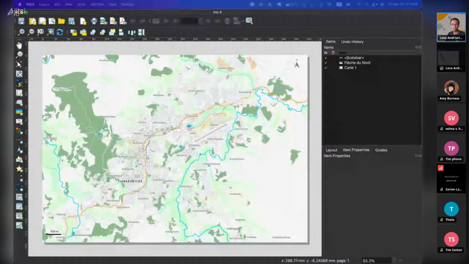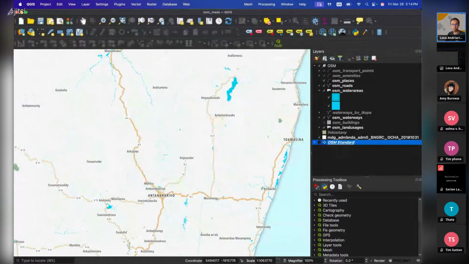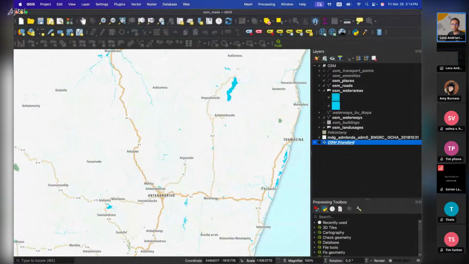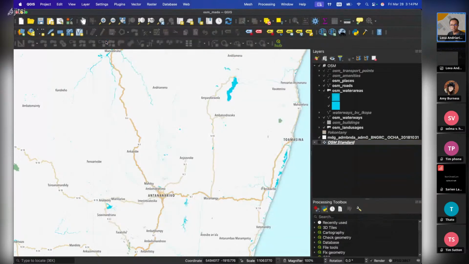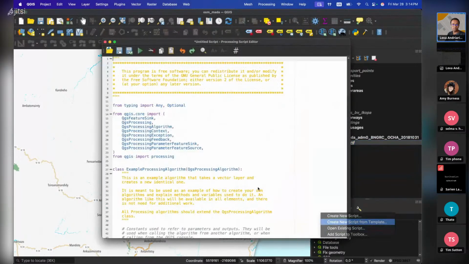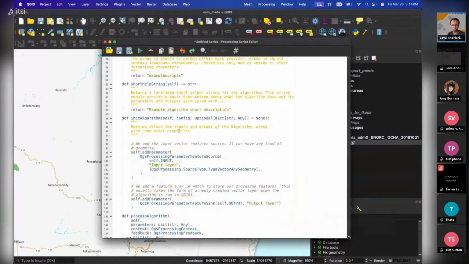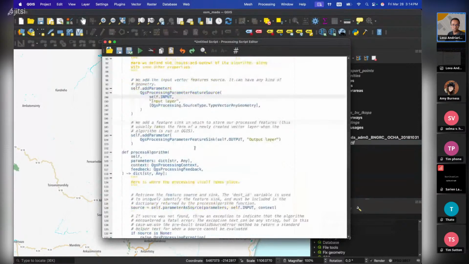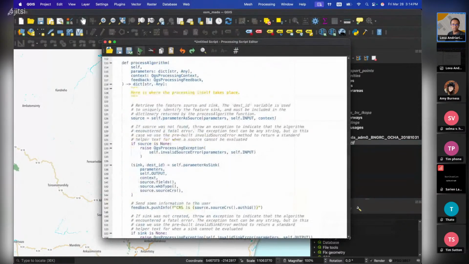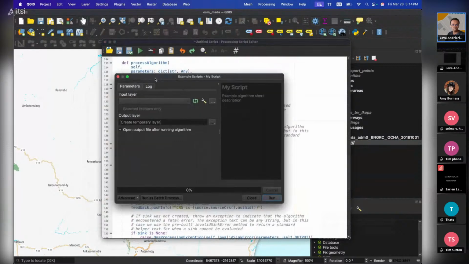To prepare a processing script, in QGIS you click on the processing toolbox button, and there are different methods that you can use: create a new script from scratch, or create a new script from a template. Then edit your script in any IDE, or just stay here in QGIS and test if it works well.